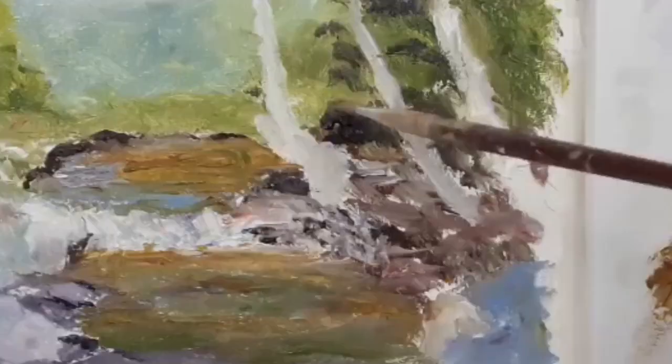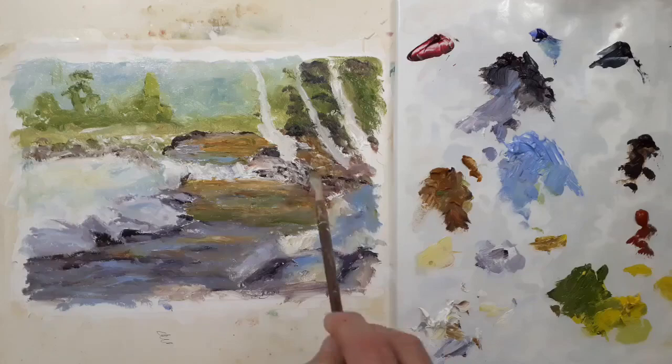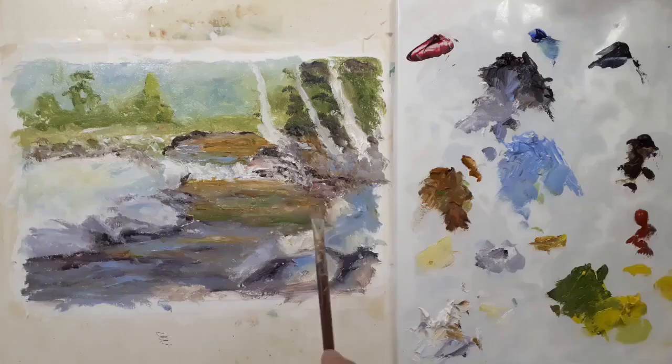And in the bank underneath the trees there, you'll see me putting almost every color on the palette. Again, mixing them right on the painting, not the palette. You see the way that blue color around that middle tree, it's not there in the painting, but it just adds something to the painting. It's not there in the photograph, I meant to say.